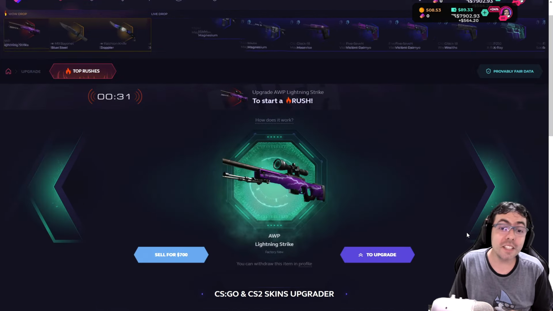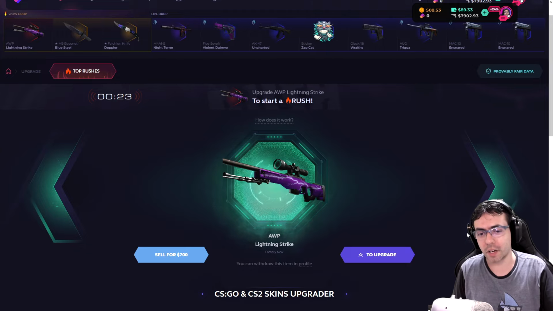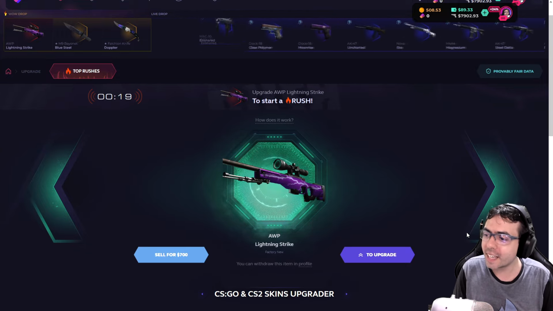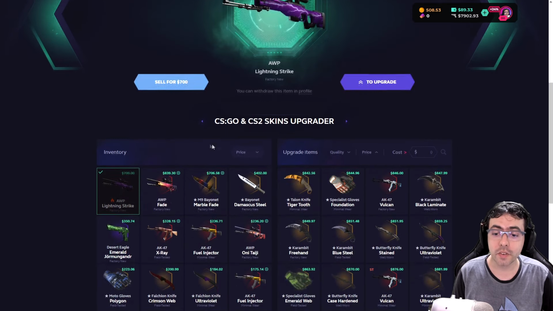We did it. We did 5x. We got a lightning strike, guys. Take a look. The power. There's a power going through the weapon. Nice, nice, nice. It's a nice value here. This lightning strike.